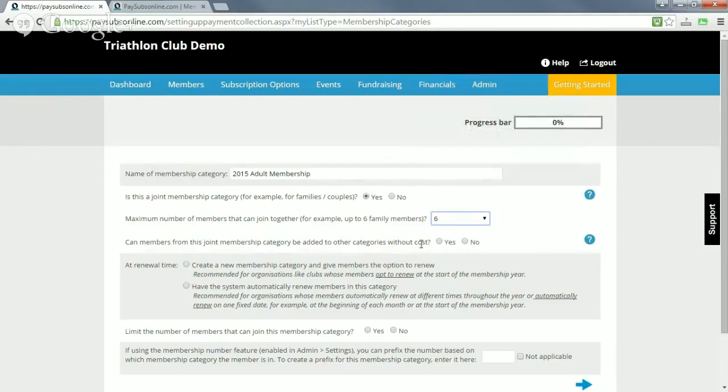We can also say what other membership categories members of the family membership group can belong to without incurring additional costs. Maybe you want to put the son into the juniors and the mum and dad into the adults, so when you're sending out or organising things, they're included. So we can determine what other categories they can be included on. That's very briefly our family membership setup.